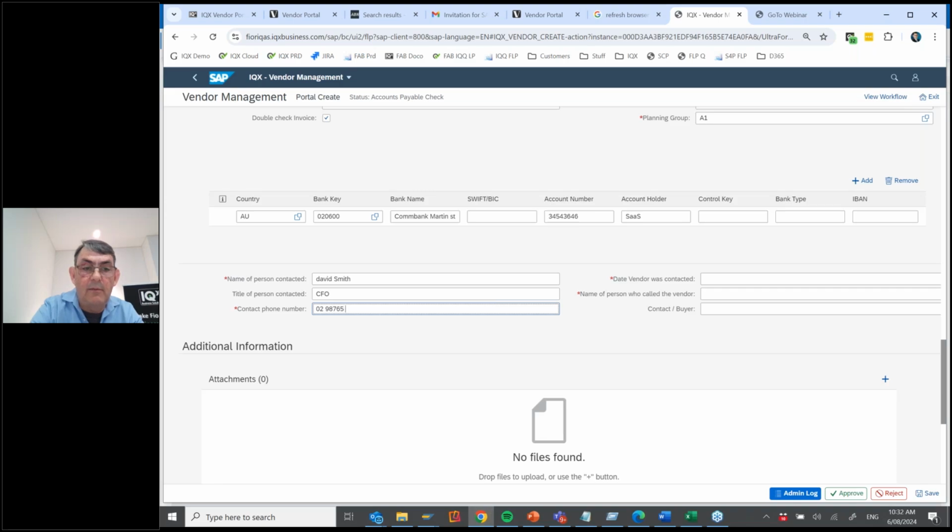So my name, as I'm an SAP user, I'm doing this task. I'm going to be recorded as having executed this process, and you've got a full audit log of everything that's entered and changed. So you've got all that compliance information again at your fingertips.